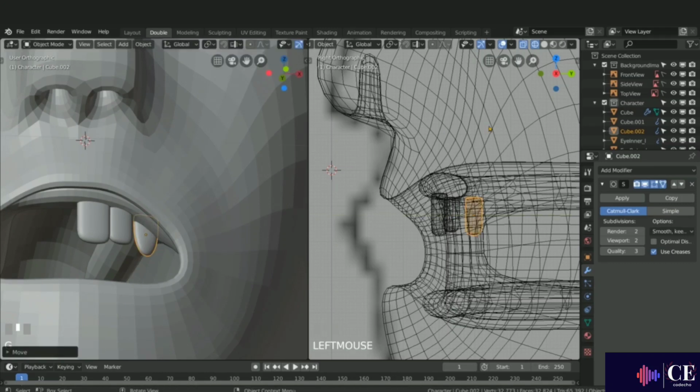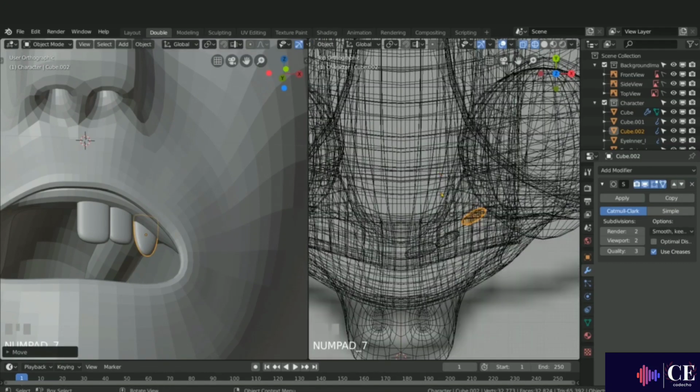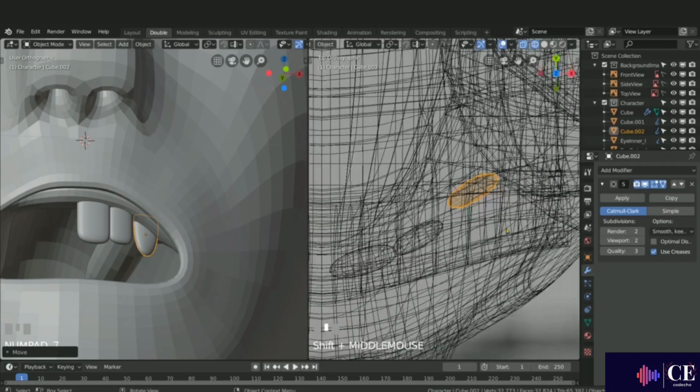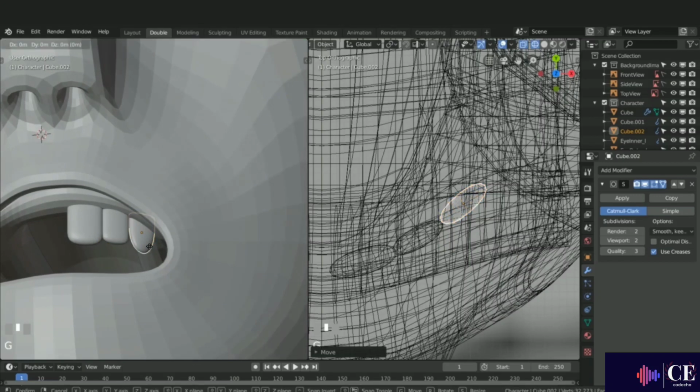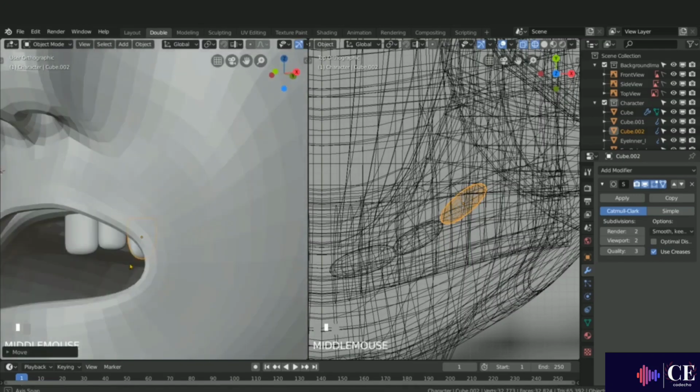And the other thing we could do over here, I can press 7 for top view and zoom in. So maybe rotate it from here and then just press G and drag it into position, and that might be a little bit easier to work. So rotate it and just drag it. Okay, and then over here I can double check, so I might just press G, Z and just drag that down a little bit.